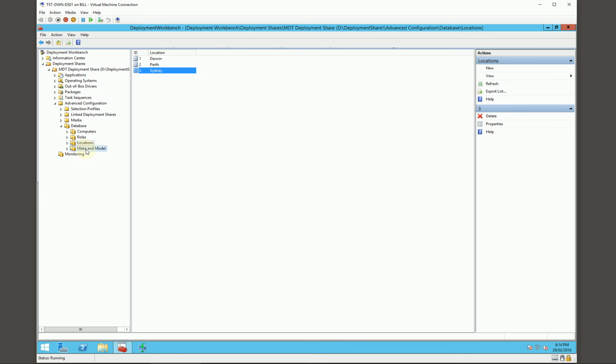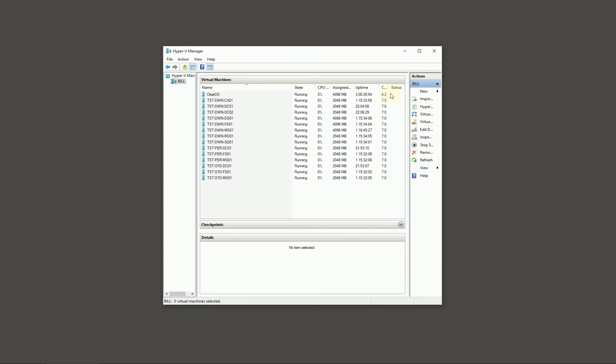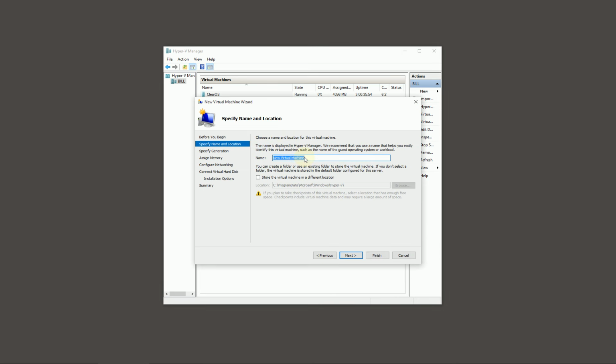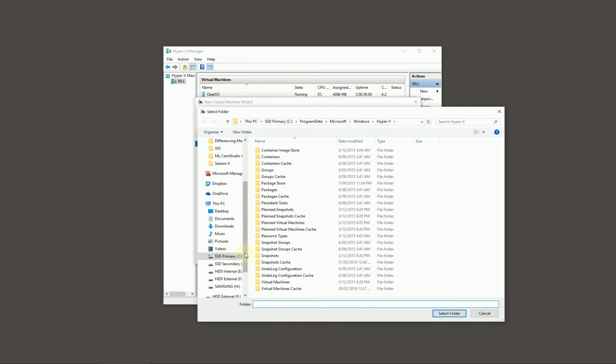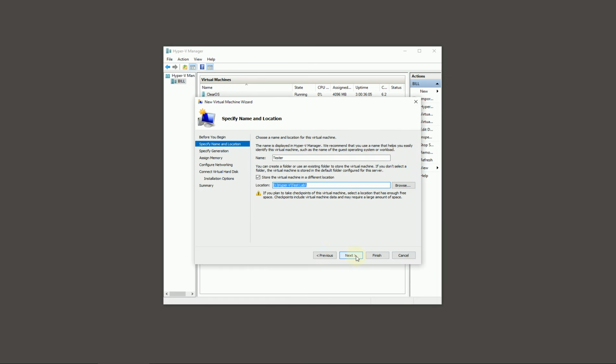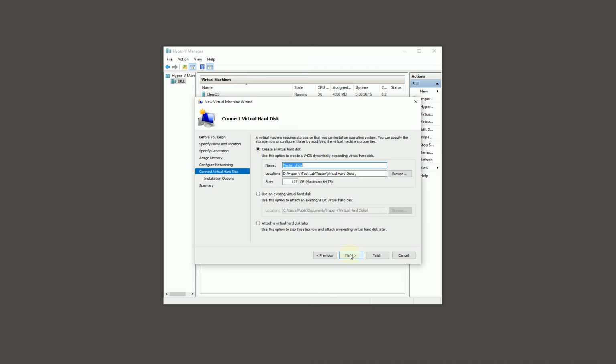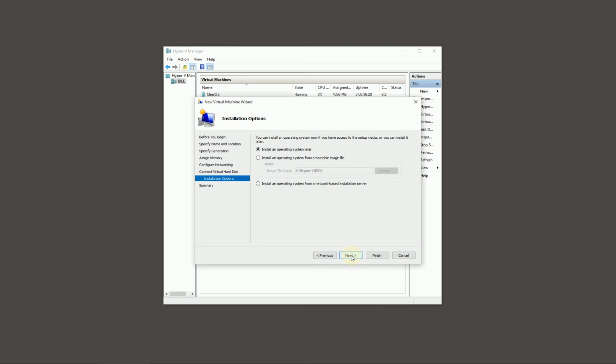We're basically ready to give this a test, I assume. So let's minimize this out of the way for a minute. We'll make a testing machine here, just a virtual machine, call it tester, why not? And then put that with the rest of the files from the test lab. Gen 2, UEFI BIOS, give it a couple of gigs of RAM. It's going to be connected to the Darwin site. Make a new VHD, yep, sure. Install OS from network.